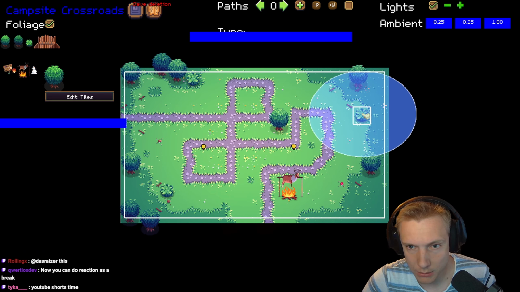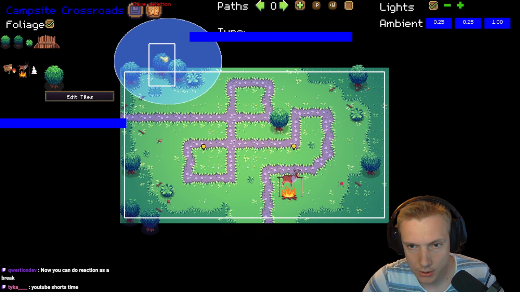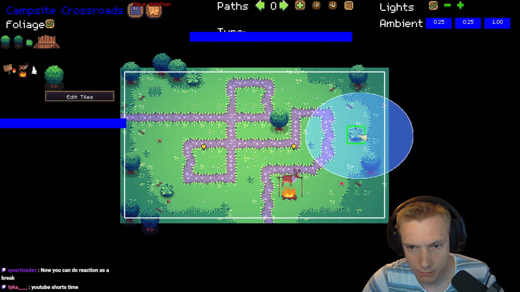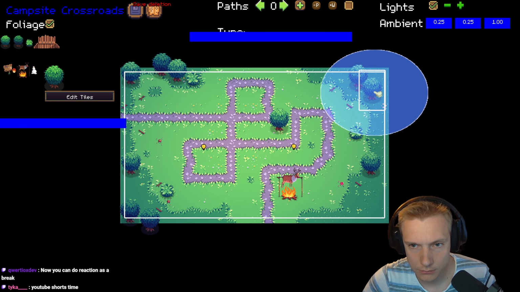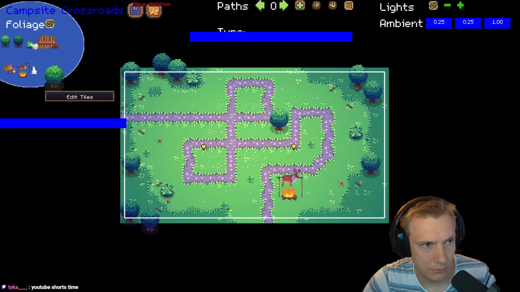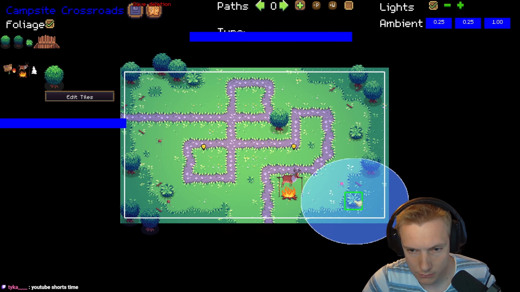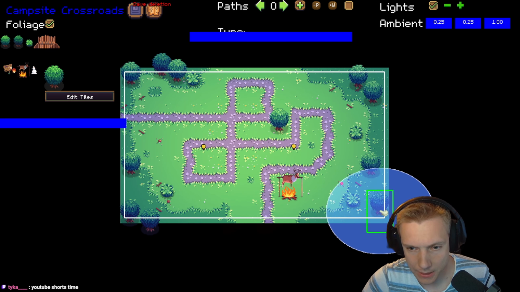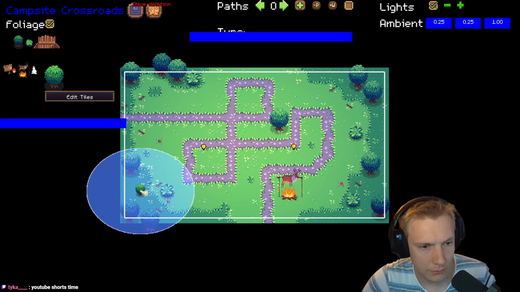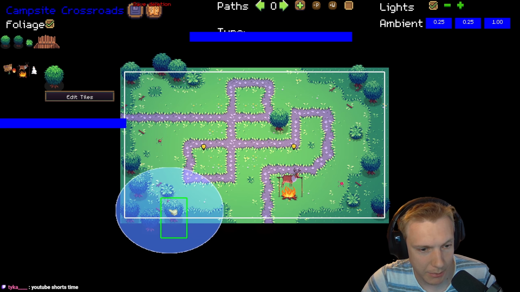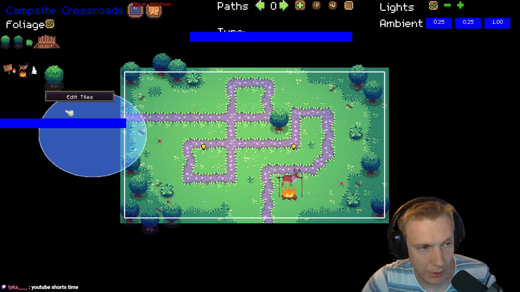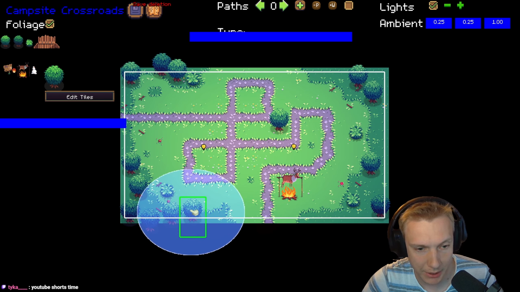Just gonna quickly place a couple of these in some nice spots where they make sense. I like this, you know. This is what I see myself doing in the future when I start designing levels, when I have everything in the game that I need.